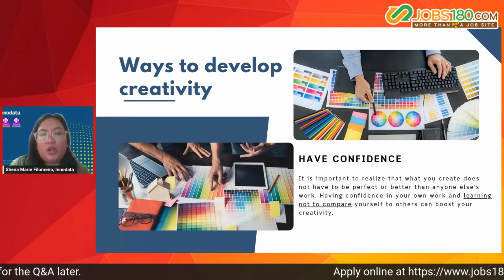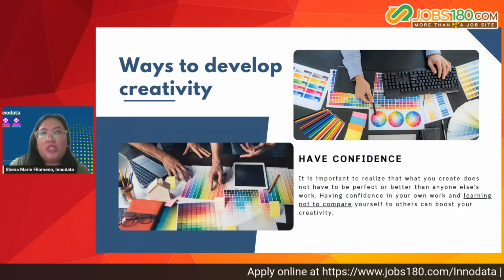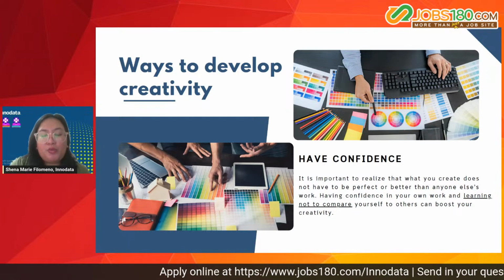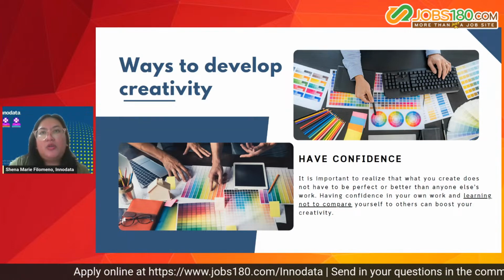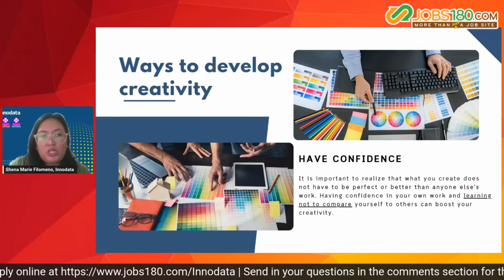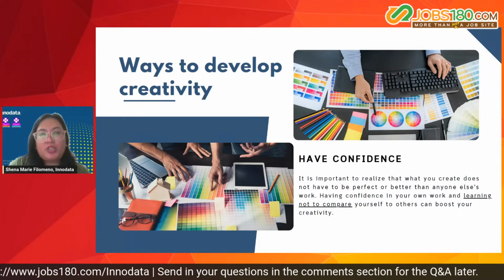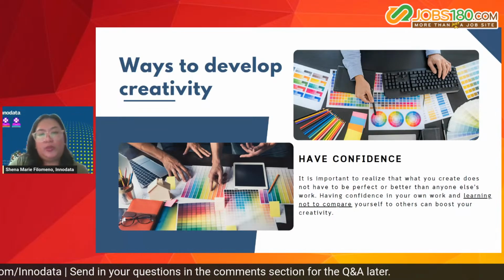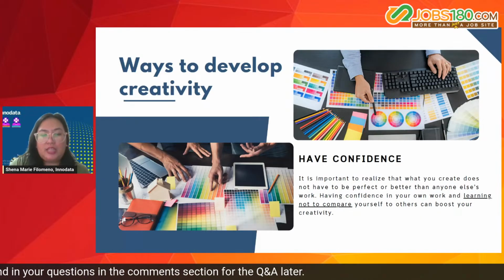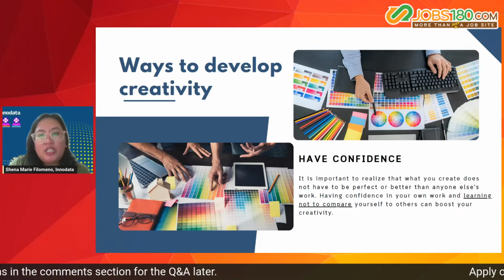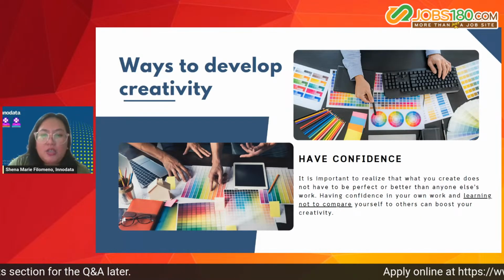So it's important that we are confident with the ideas that we have, with the product that we have, or with the certain solution that we have, that we are confident with it, na pinag-isipan natin siya, trinabaho natin siya.